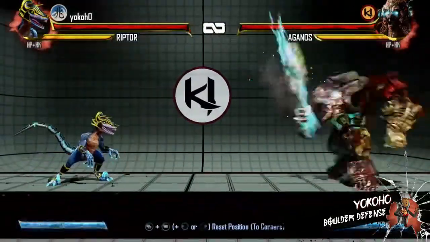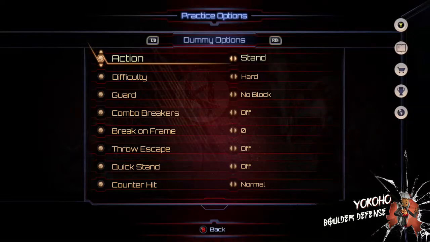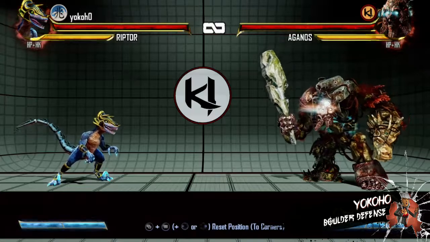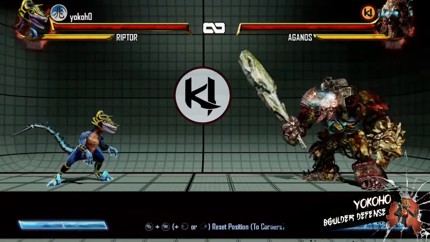So, that being said, use light rake or run cancel towards him in order to close the distance. Just be careful of Superman punch and his other moves like that. And his chunks also, if he has any, be careful of that as well.